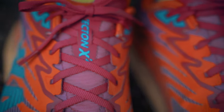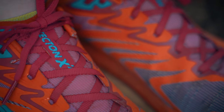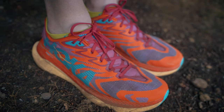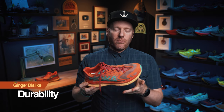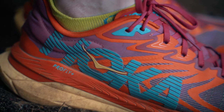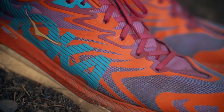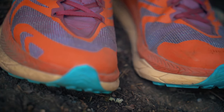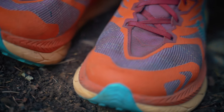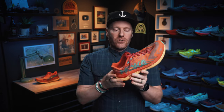Tongue and vamp: that's a carryover from other Hoka shoes. The tongue is pretty thin and comes down pretty low on your ankle, so you might get some lace bite across the top and front of your foot. The vamp itself is a soft material with a little stretch, but there's a lot of extra material that wants to bunch up — the design is sort of buggy. Durability: the shoe is reasonably durable, but the ProFly Plus does want to break down and flatten out prematurely. Kim has the same pair and is already running into wear issues along the inside of the sock liner with about half my mileage.